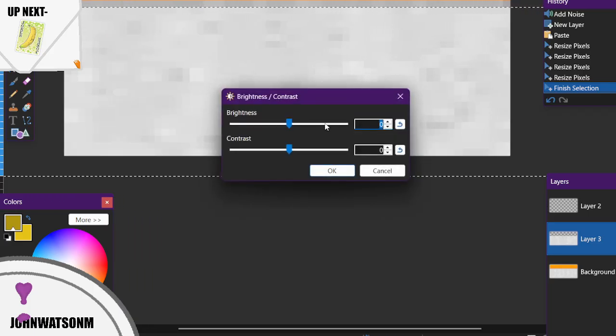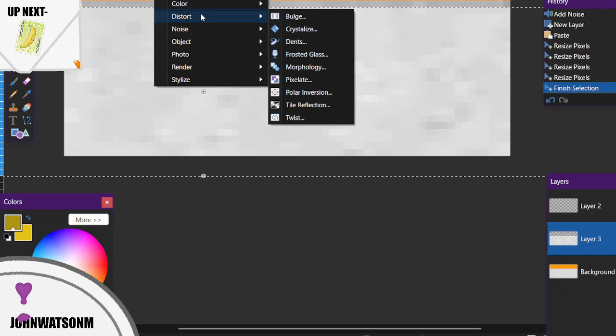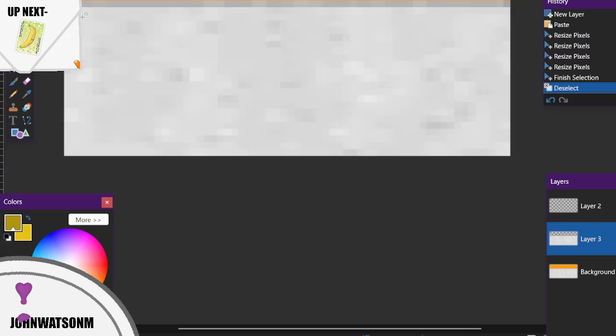Contrast. I want to lower the contrast. That's not helpful. You know what? I'll leave it as is. But the edges need to be distinct because... Did that do what I wanted it to?